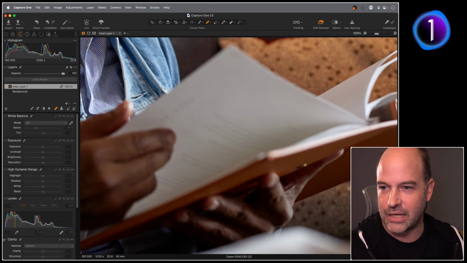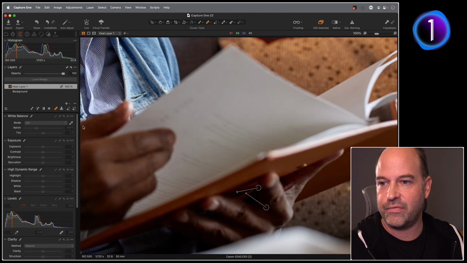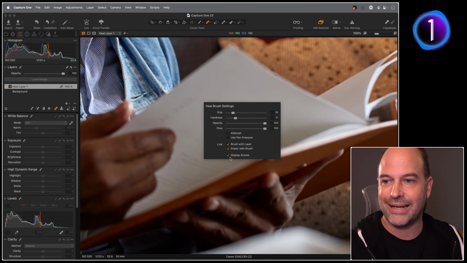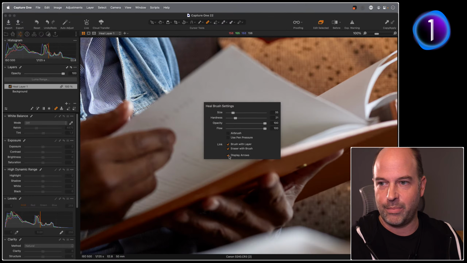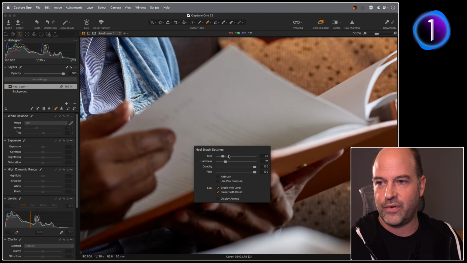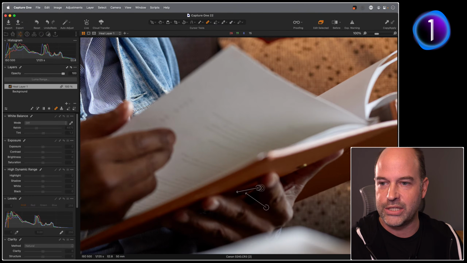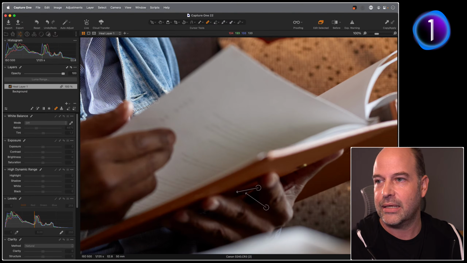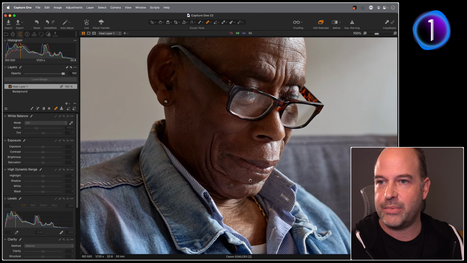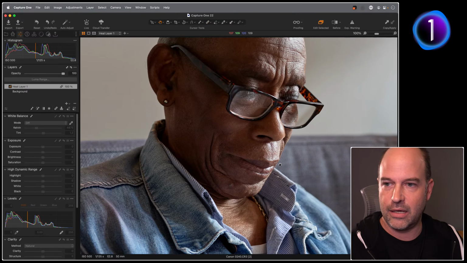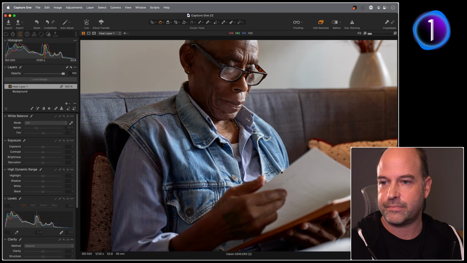Now in this case, how's that looking? Fine, and so on. If I move my cursor out of the viewer, then those little arrows disappear. If you find them annoying, you can right click and turn them off. You can also set a shortcut key for that if you want the best of both worlds. But I find them quite useful because then you always know where the source point is going to be, where Capture One is sampling to make that. So there were a few little spots and blemishes, but otherwise it's a very nice clean photo.